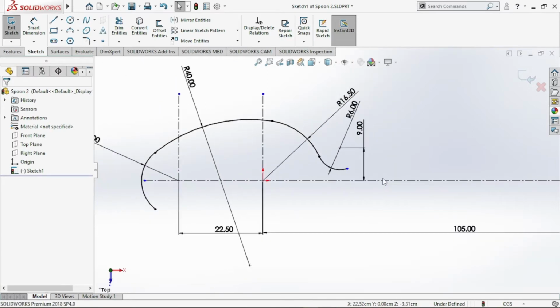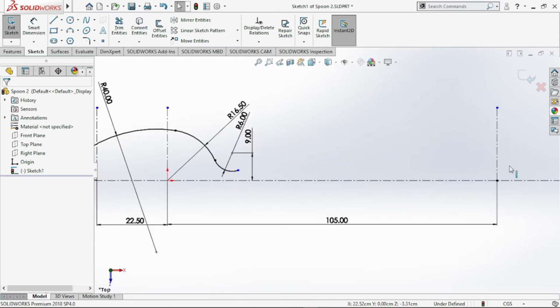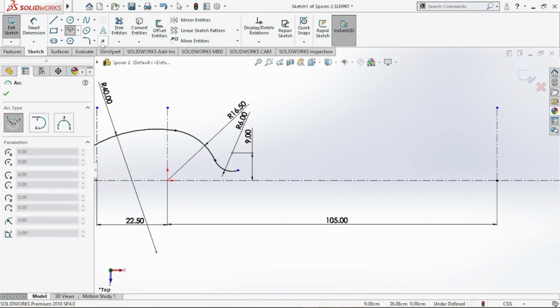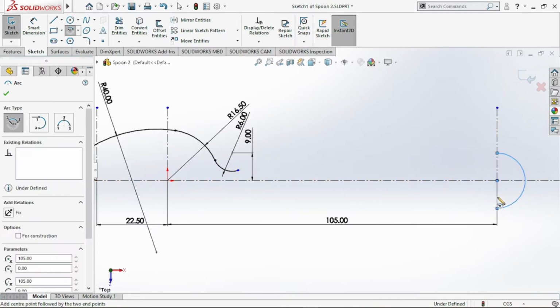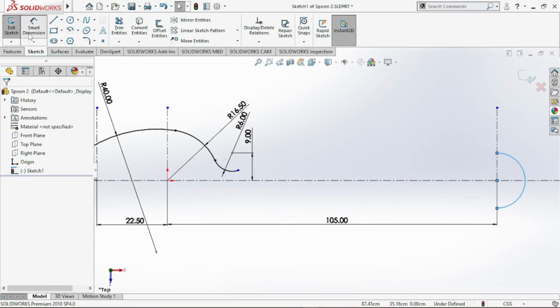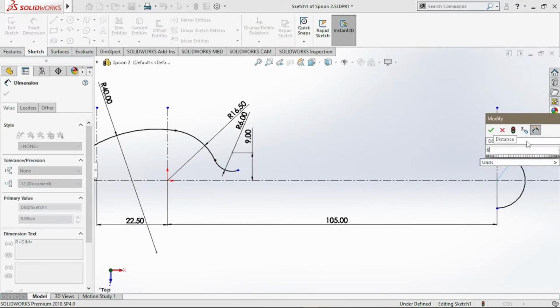Next is we are going to put an arc on the end of the spoon. So we're going to select center point arc. Select the center of this. And then create a half circle. Then we're going to put smart dimension with a radius of 6.